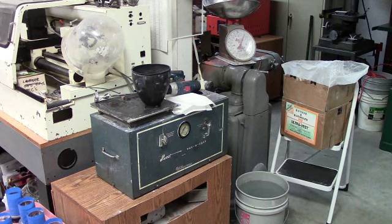Okay, we're getting ready to mix up the investment and pour it in the flask. Just an overview of the process. One of the things you really have to pay attention to is accurate measurements on the weight of your investment versus the amount of water. It's very critical, and every manufacturer of investment will provide you with a chart to follow. It's very critical that you maintain the exact weight and water ratios when mixing.